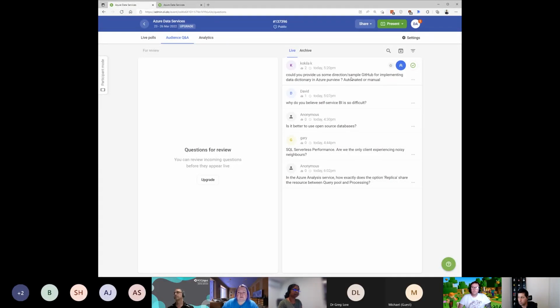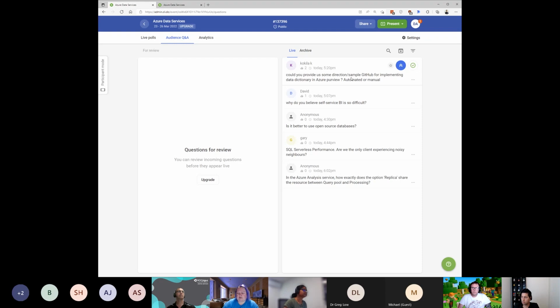Much help. Yeah, it is. Thank you. Yeah, because that whole migration from changing it from dev to test to prod, that is something that is definitely needed. And at the moment, other than having 3 instances of Purview running, one connected to dev, one to test and one to prod, and then going out and scanning as you make those changes, there's not really a good way of doing that at the moment.